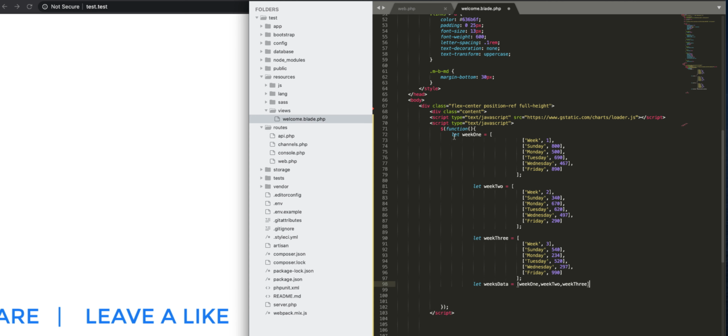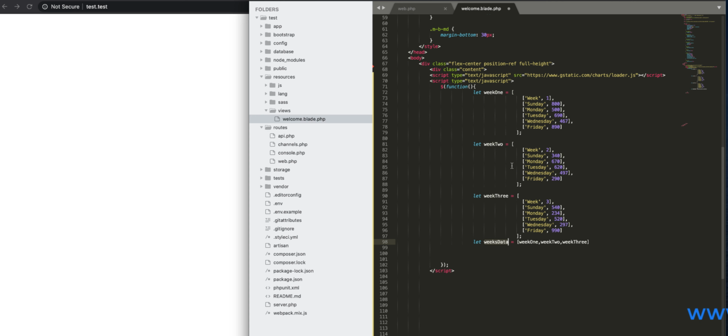So you can see now, week 1 we have some data like day-wise income. So we have some numbers and some days. So this is the array, first array, then second array, and then we have the weeks data array, which has all these arrays inside it. So we're going to save this.